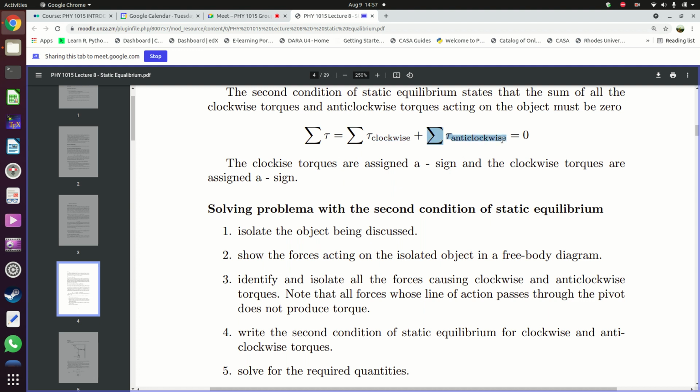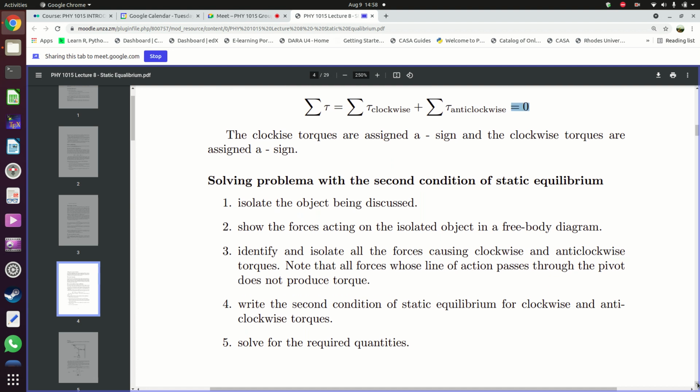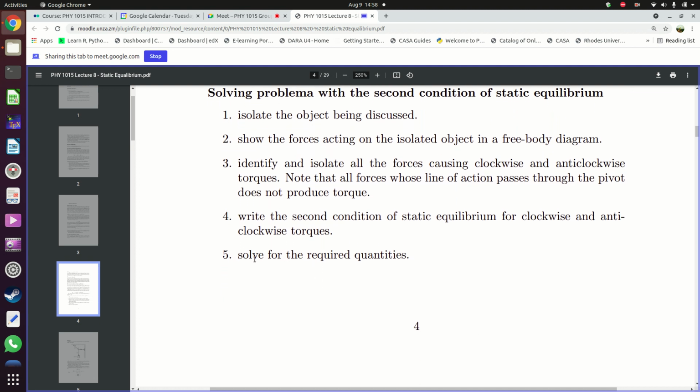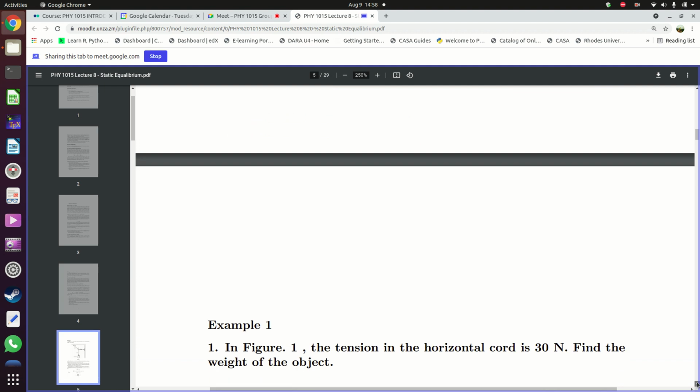This bit here also doesn't care whether for a particular force you know how much it is or not. It doesn't really matter. You can still work out what the expression for the torque is supposed to be. Then after that, you add your clockwise torque plus your anti-clockwise torque. Then you make sure that your clockwise torque plus anti-clockwise torque must be equal to 0. Once you do that, you find out what quantities you are being asked to solve for. So you're going to come up with some equations. Using these equations, hopefully you will be able to find whatever quantities we are asking you to find out.